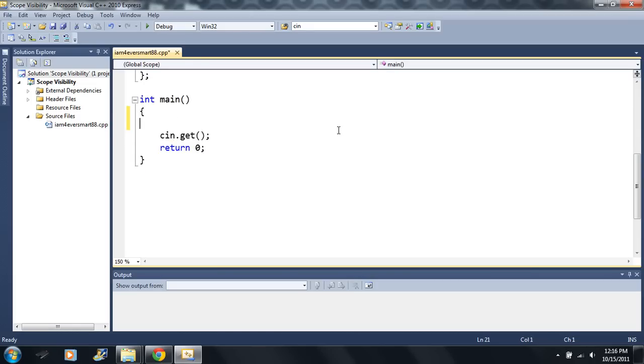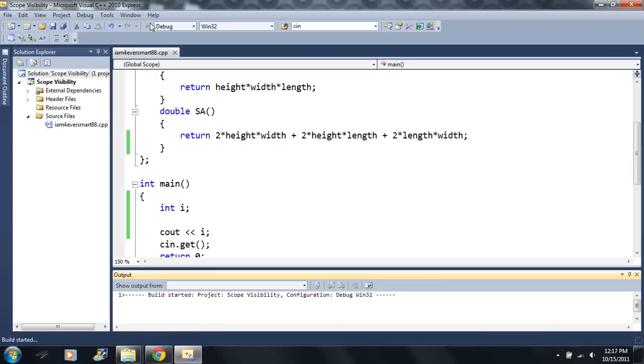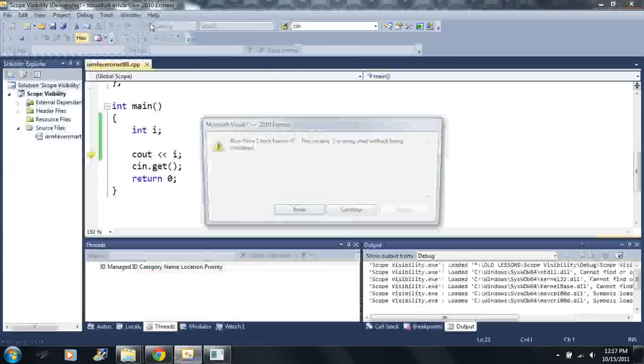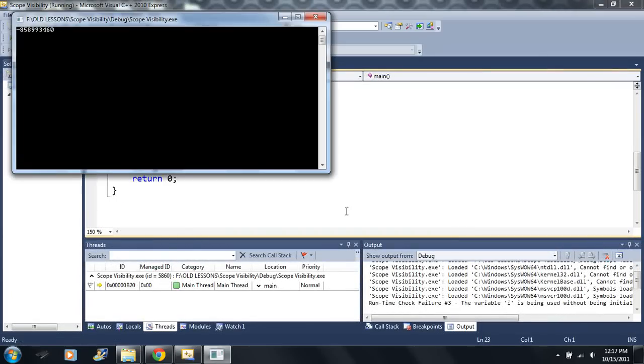Before I start getting into that, let's go back to if I make a variable, int i. Anytime you make any kind of variable, there is always an invisible function called the constructor. The constructor is responsible mainly for giving it an initial value. If I output this, there's no such thing as a variable not having a value. Notice that the compiler is not going to like this. I'm just going to hit continue to print anyway.